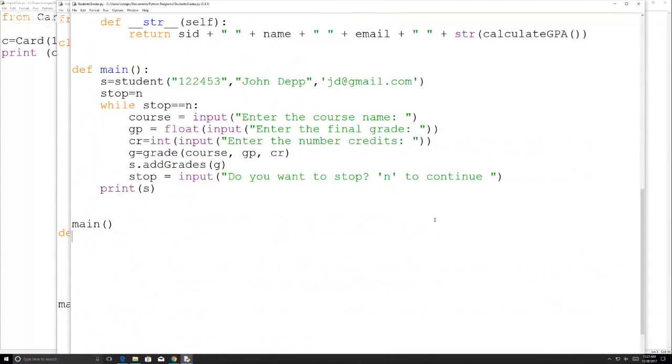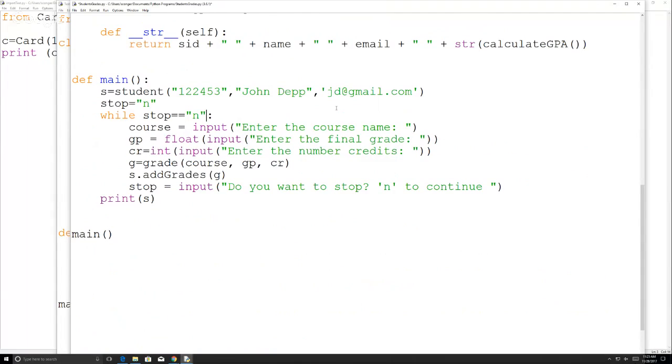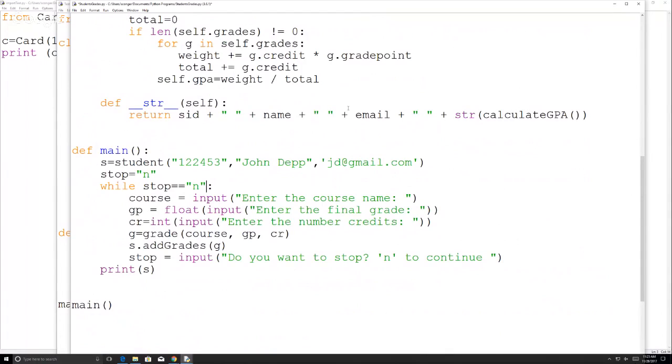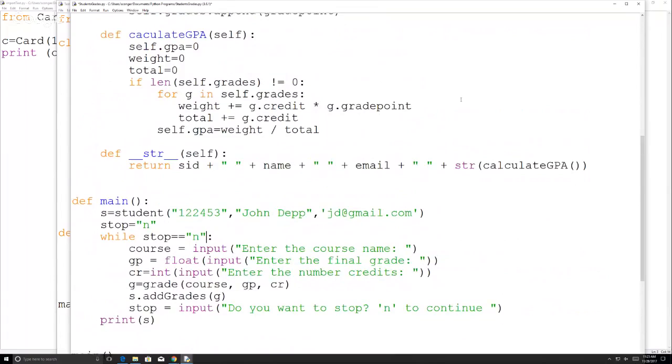Just don't calculate in def calculator. That needs to be quoted. And where did I misspell calculate? Calculate, yeah. Okay.